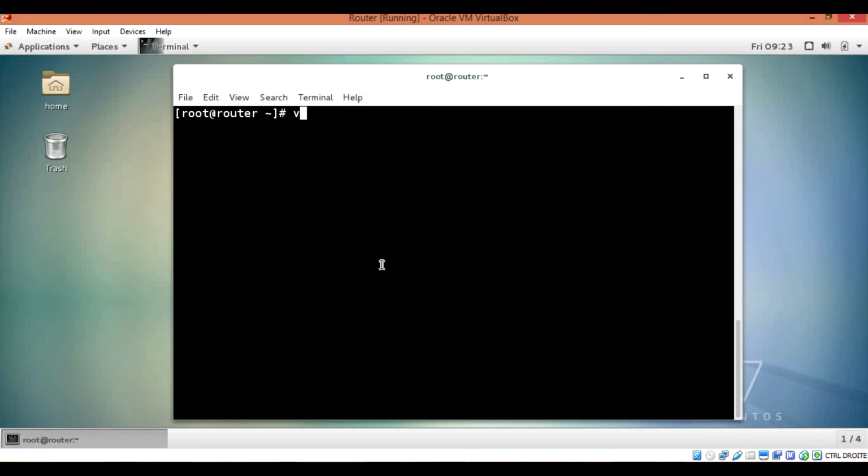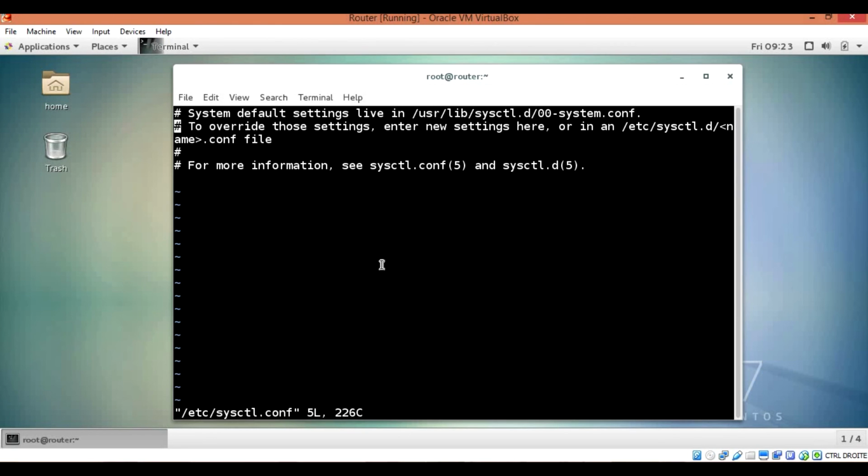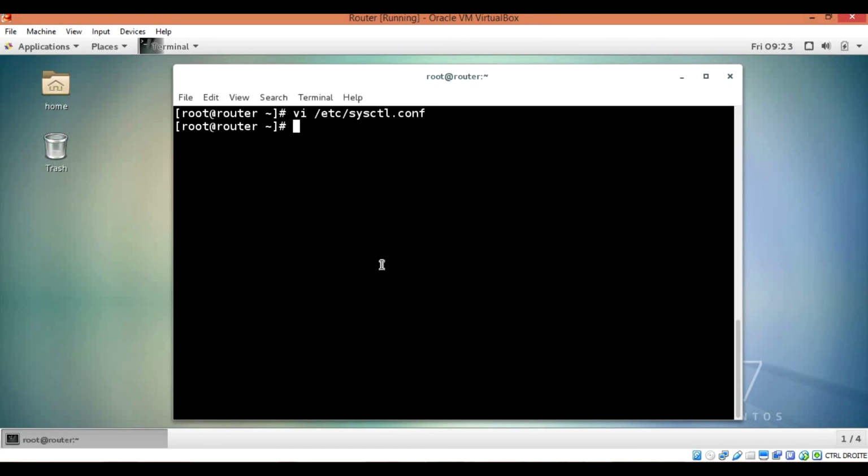I will type vi /etc/sysctl.conf, and I will go into insertion mode and add the line net.ipv4.ip_forward = 1, and I will save and quit. And now, to get this to take effect without having to restart the machine right now, I will type sysctl -p.